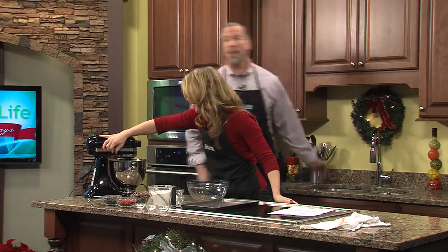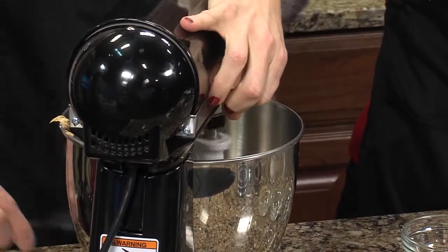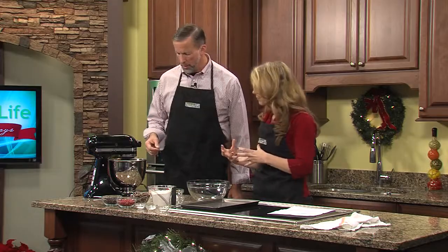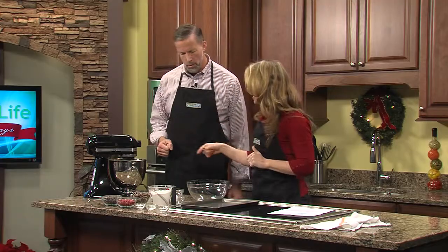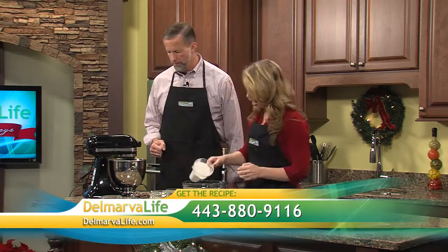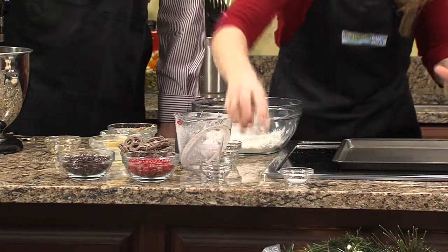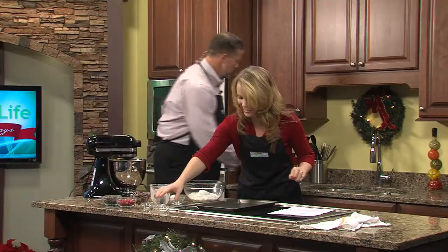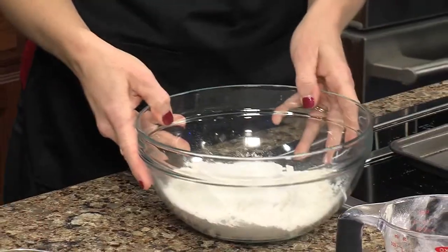What we're going to do is just kind of let it go — you don't have to really scrape the bowl with this mixer, it kind of does it on its own. So you're going to mix that up for a little bit, try to get it all mixed together. Then once you see that it's all kind of mixed in, you put the egg in and let it beat for a little bit. While that's going on, I'm going to mix the dry ingredients — the flour, cup and three quarters, the salt, and the baking soda. Then we're going to put all that in there.